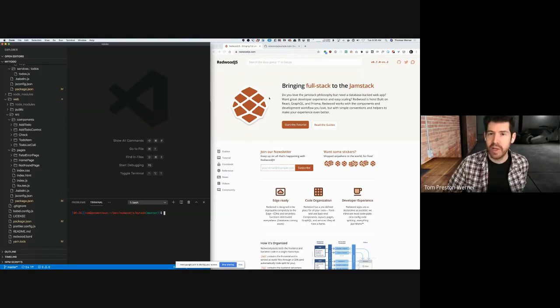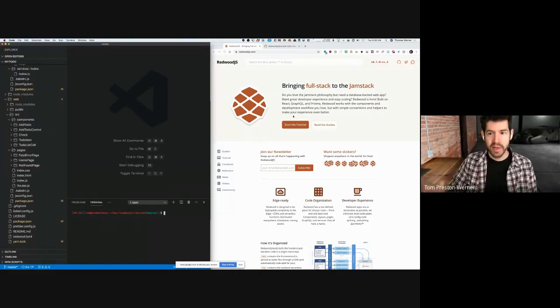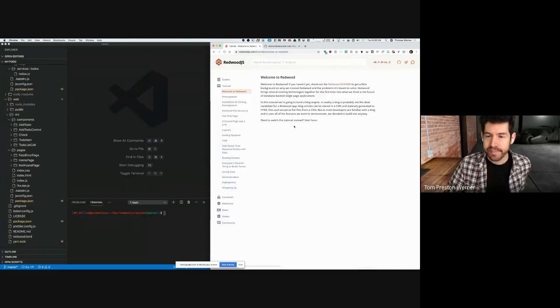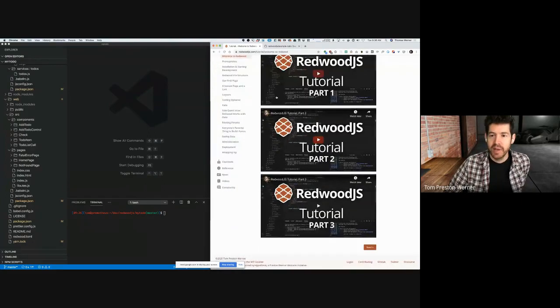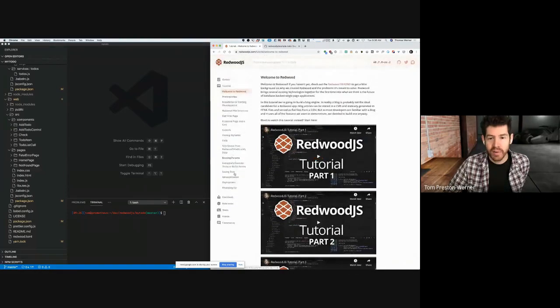So here's the RedwoodJS website, redwoodjs.com. If you go there right now, the best way to get to know Redwood is to go through the tutorial. It'll start from scratch. You'll create a brand new Redwood project. You'll add pages to it. You'll add routes to it. You'll set up the database. You'll even deploy it, Amplify, all the way through. This is by far the best way to do it. And if you like watching videos, one of our core team members, Rob Cameron, has created some really amazing video tutorials that you can watch and go through. But we have a full set of tutorial walkthroughs here.